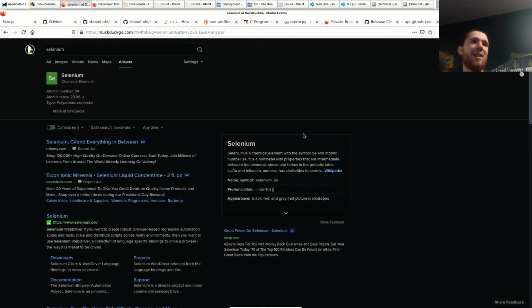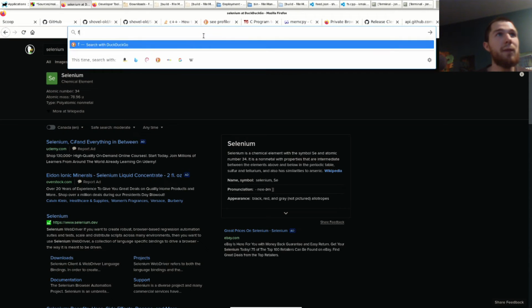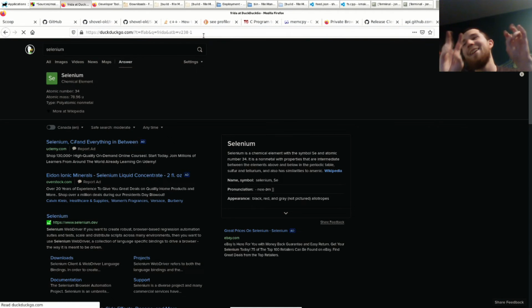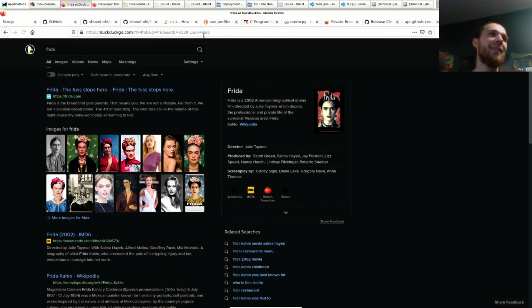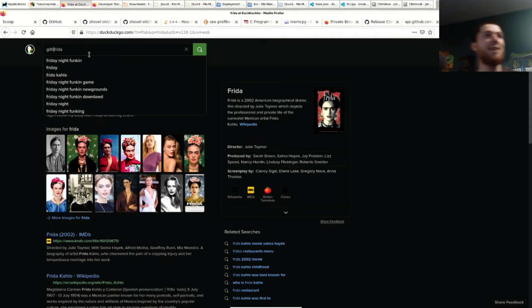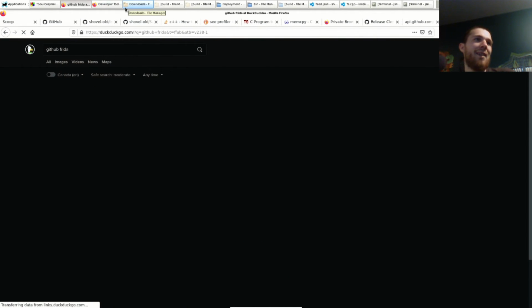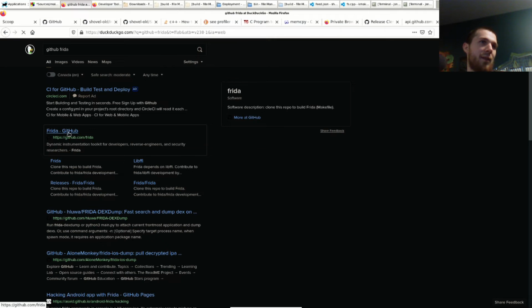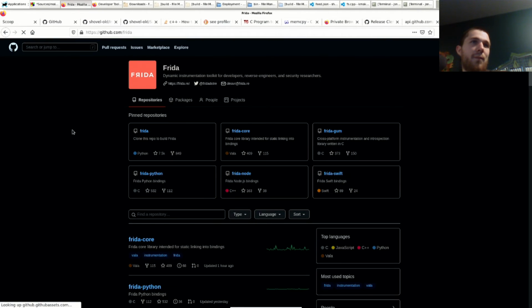Drive a browser the way it's meant to be driven. I mean, at that stage, you should probably use something like Frida. I don't know if you know what Frida is. It's a release mode debugger, but it's also a dynamic instrumentation toolkit for developers.